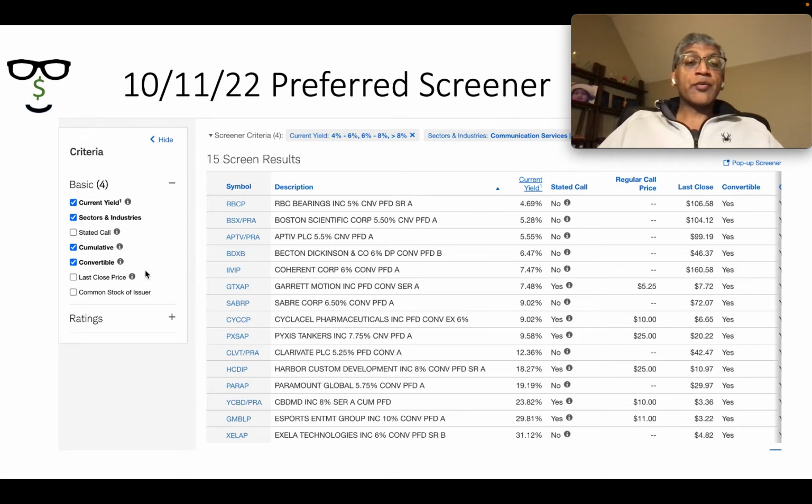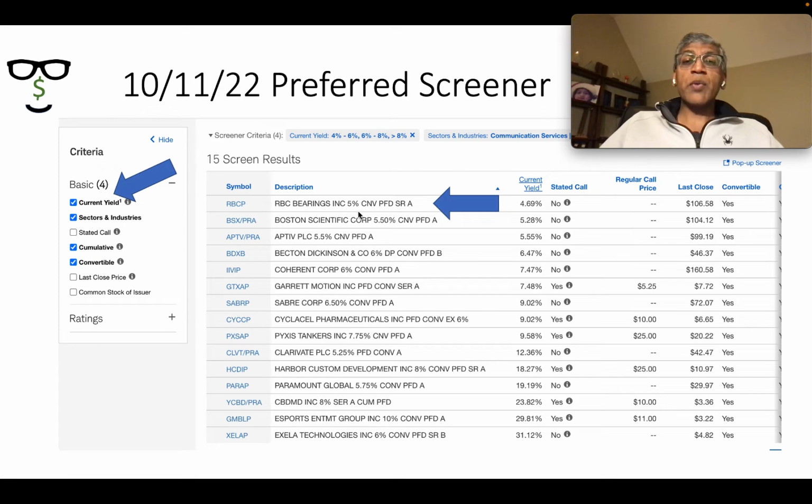So once you click all of those choices, out comes a list of preferred stock that meets that specific criteria, and we're just going to pick on one of them, and this is RBCP. I'm making another disclosure. I am not affiliated with RBC Bearings. I do not own RBC stock as of this date. I do not own RBC preferred stock as of this date. This is purely educational. So we're going to look at RBC Bearings. They're preferred. And the first thing you're going to notice is that it has a certain name.